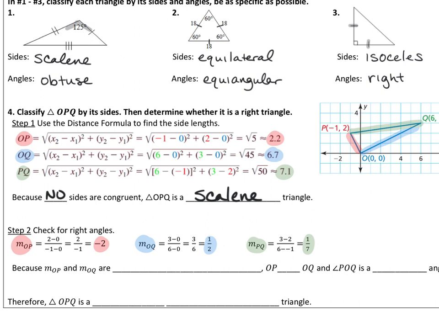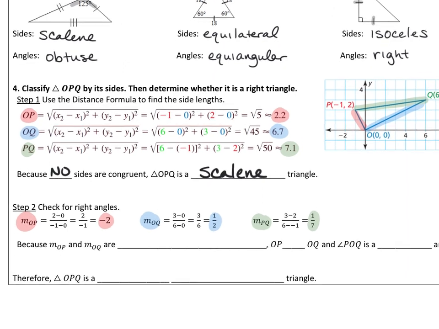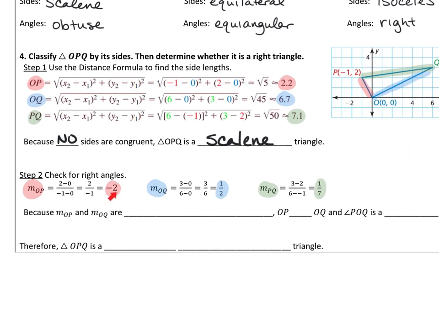How are slopes related if the lines are perpendicular? Two words. One starts with an O, one starts with an R. Yeah, opposite reciprocals. Okay, let's look at any of our numbers here. Are any of these 3 numbers opposite reciprocals of each other? Maybe if I wrote it like this, you'd see it. What if I did this as -2/1? Are any of those numbers opposite reciprocals? The slope of the red part, OP, and the slope of the blue part are opposite reciprocals.